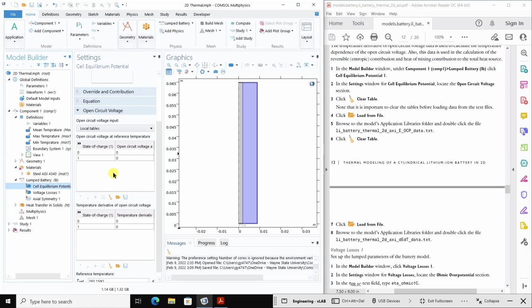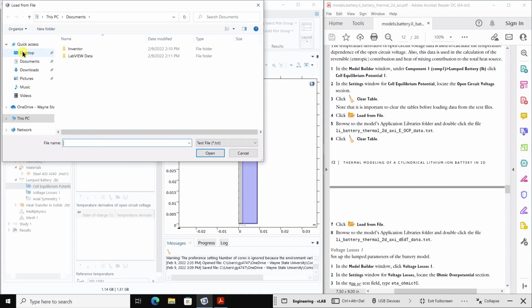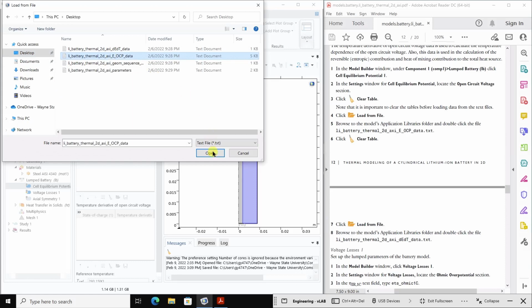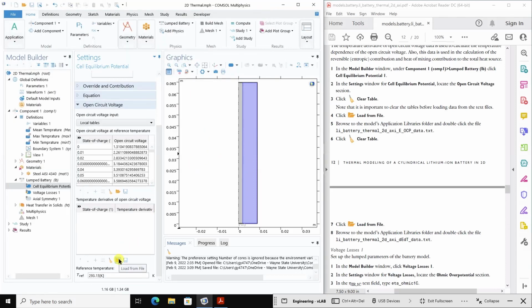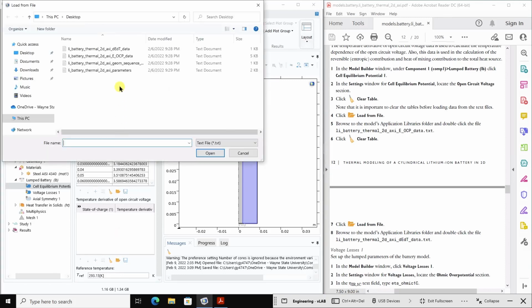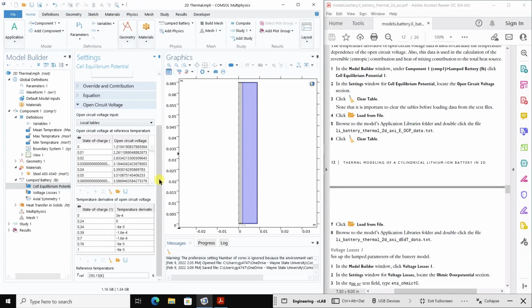So in this case, we are going to import these data. So we must first clear the tables. And now we can load the data. Now we will have to provide the required information for the voltage losses.